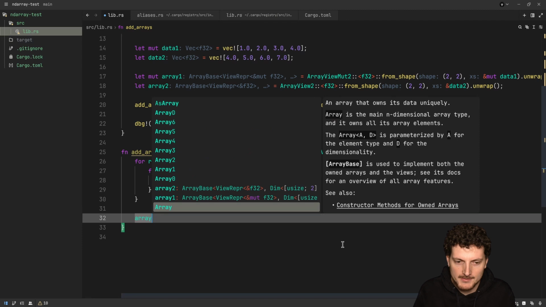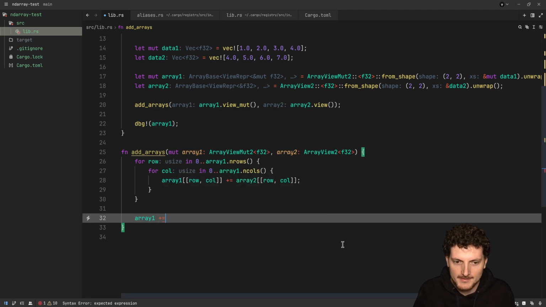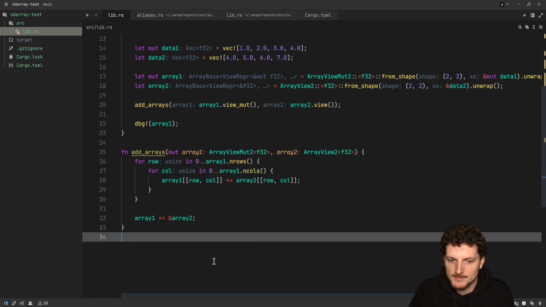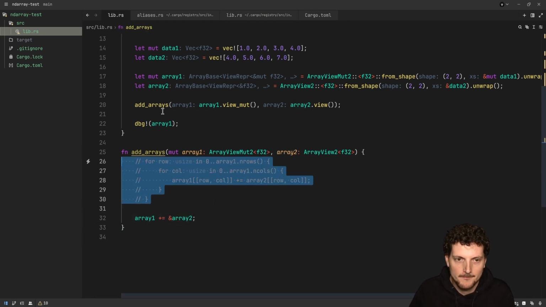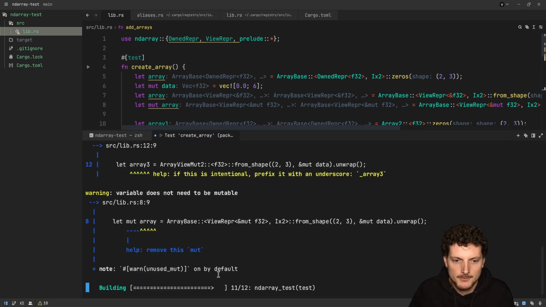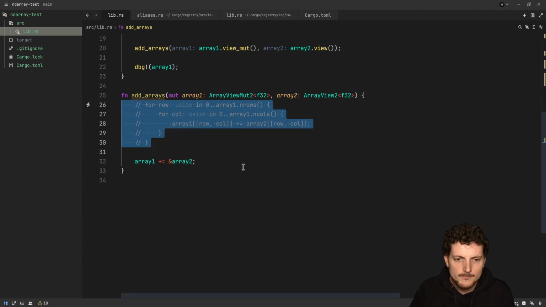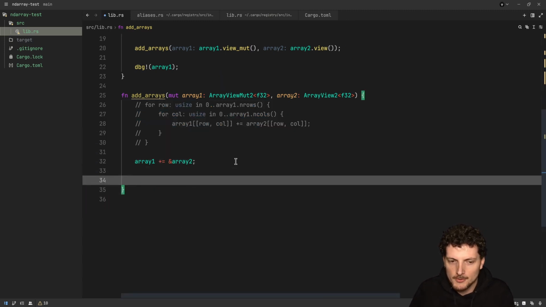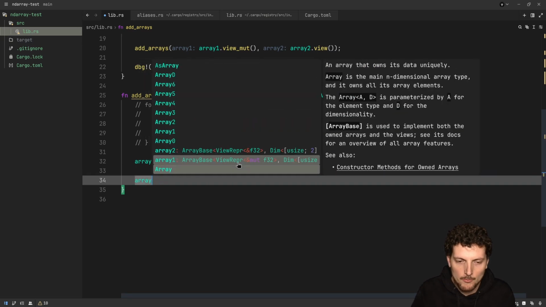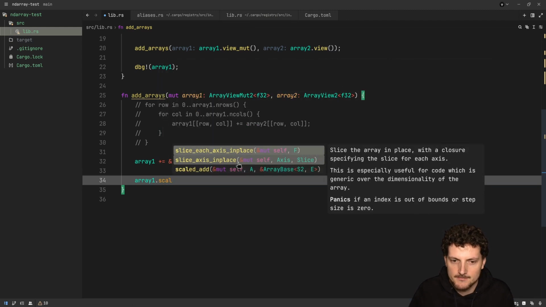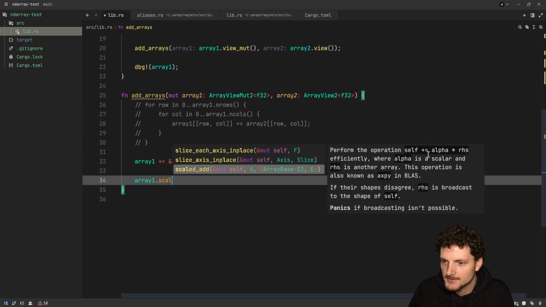The easiest would be just to say array 1 plus equal array 2, and we get array 2 by reference. And this works as well. Let's just test it. Here you see 5, 7, 9, 11, so that's no problem. And you can also use the underlying BLAS implementation directly. And this would be array1 dot scaled add. Then you see perform the operation self plus equal alpha times right hand side.